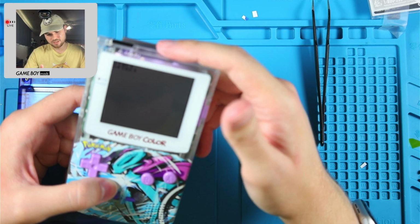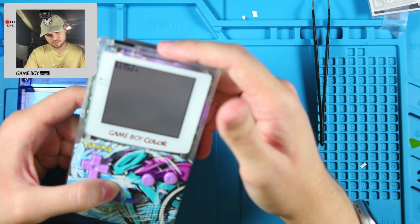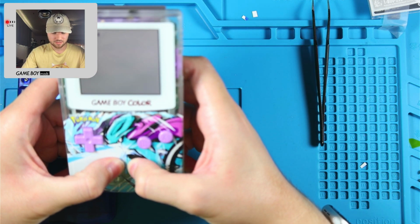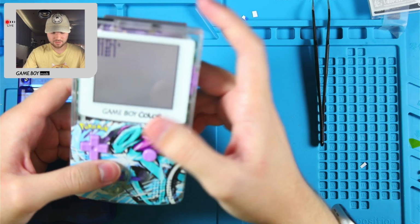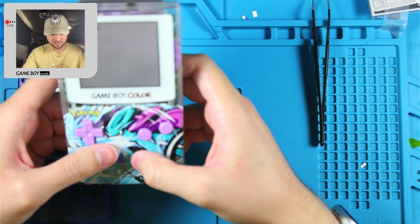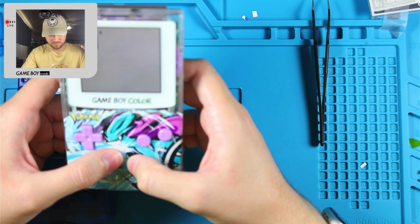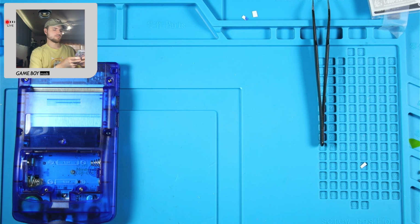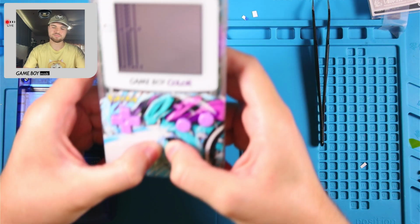Is it not going to let me change the light bar color? Okay, there we go. That was weird. I'm gonna go for a purple. The light purple. But I gotta see it off screen because of the bright lights. There we go.